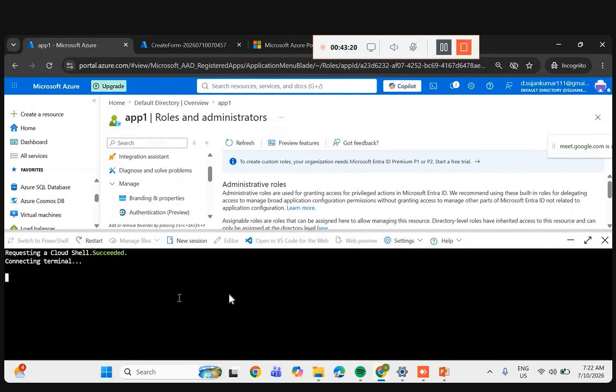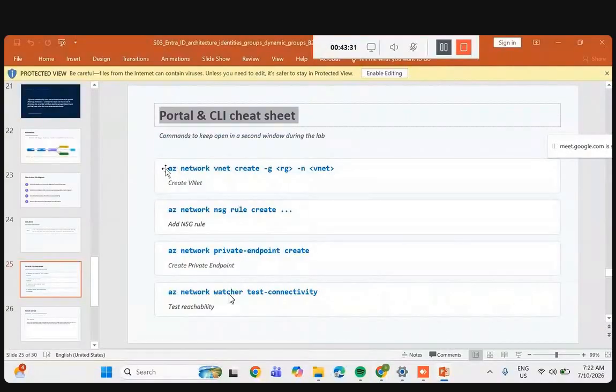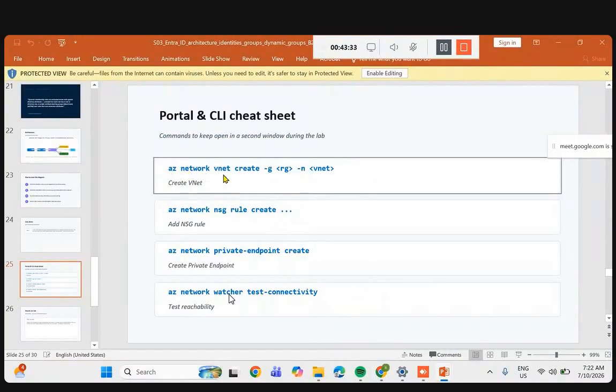So instead of going and creating that resource in the portal, you can do everything from the CLI itself. Some sample commands we can see here. To create a VNet, we use this command, az network vnet create, and we can run this command. If you want, we can try.